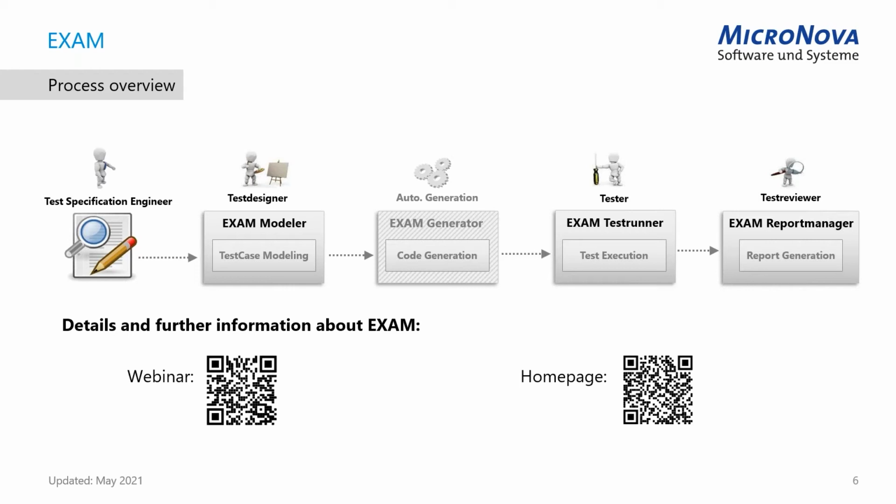Storing the test case in the model also triggers an automated code generator running on the server component and prepares the runnable Python code as the runtime environment for the test runner to launch and start your test cases. Somebody like the tester is in charge of taking control of the test runner and getting the tests prepared in an automated way. After the execution, somebody like the test reviewer can use the XM report manager to do the report generation or to also check on the results of your test runs.